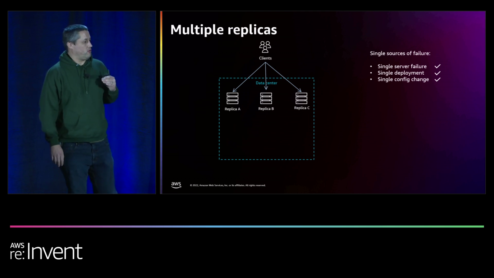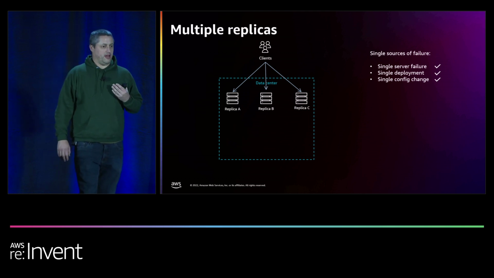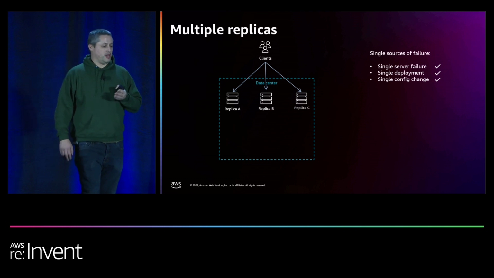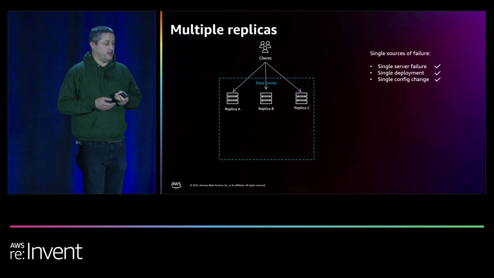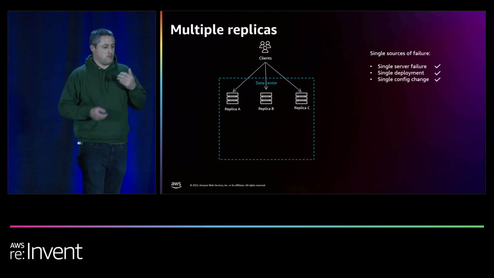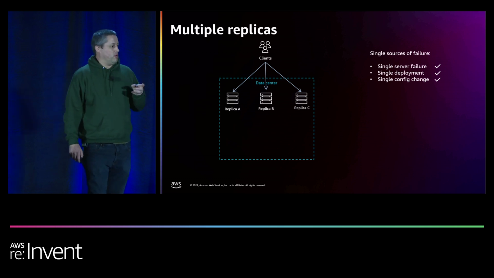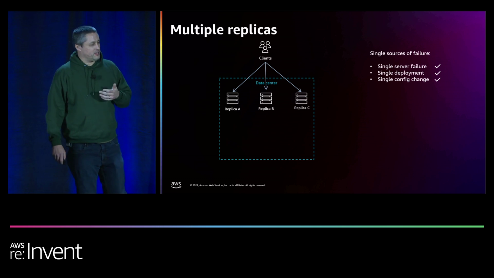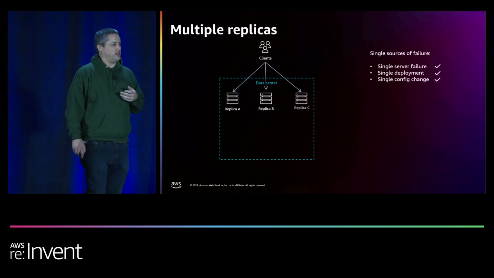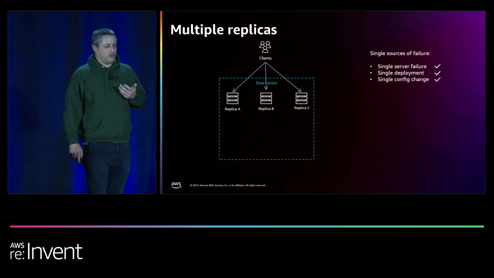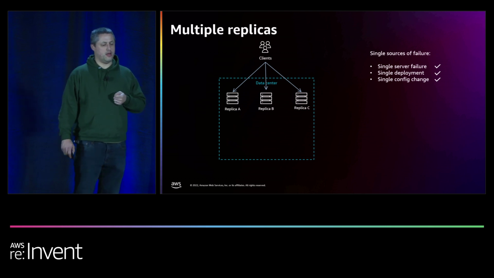So we will fully deploy replica A, run a bunch of tests on it in production, make sure it's good, and then we'll move on to B and C. And the idea here is that if there is a problem in that deployment, replica A can be easily removed from service. And so even if we have a bad deployment, we can recover from that very fast. Rolling back a deployment itself can sometimes take quite a long time. So just being able to remove the replica from service gives you the ability to recover very quickly.